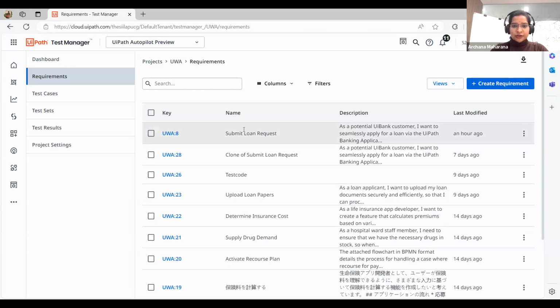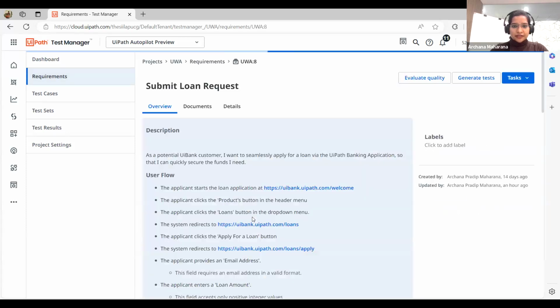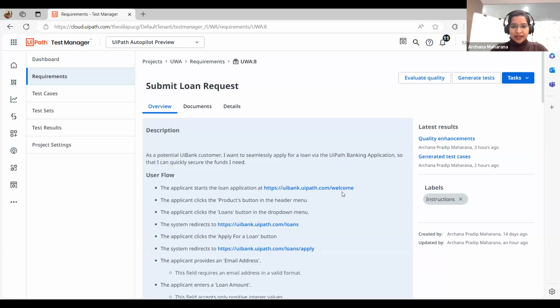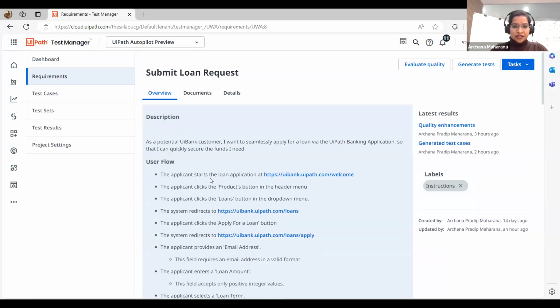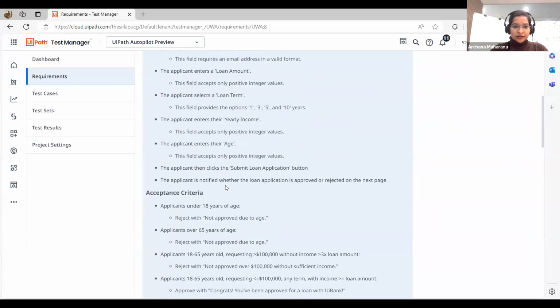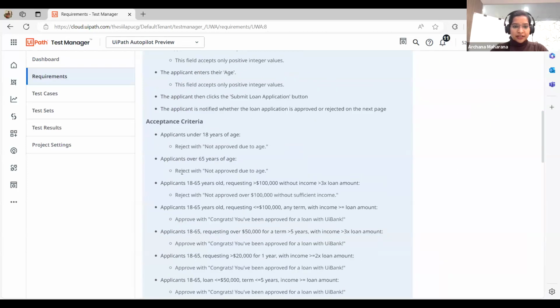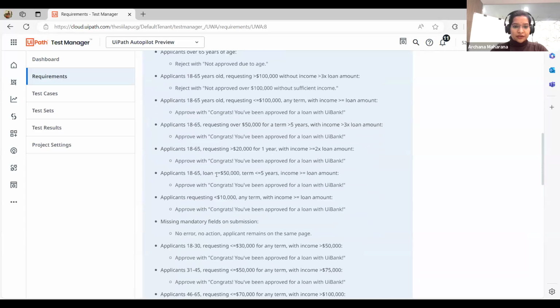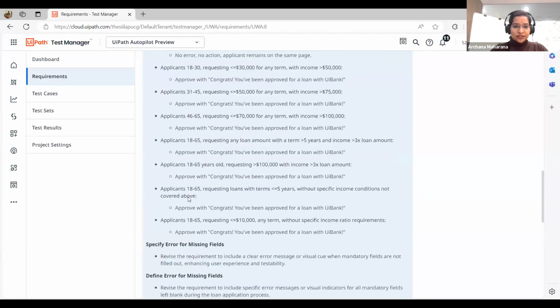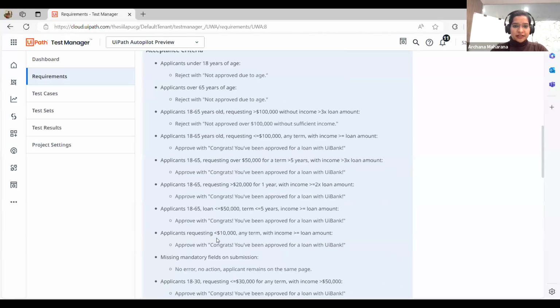I have already created a requirement, that is submit loan requirement. It is based on the UI Bank application. Here you can see all the conditions are given, and here are the criteria for which the test cases could be generated.